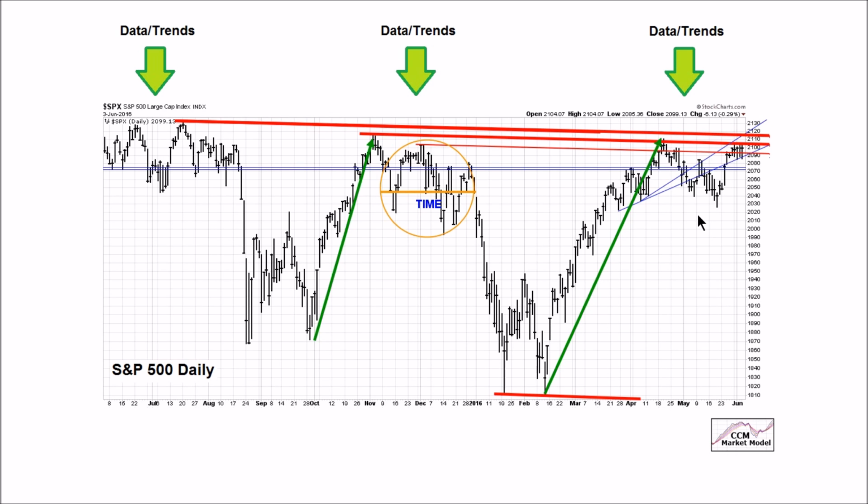The context here is when we're here, we look very similar to this point here. Here, we look better than we did here. This is a lower high. This is a lower high. Here, we don't have that. We have a lower high, and now we've made a higher high. What that tells us is the probability of a bullish breakout is greater here mathematically than it was here. However, we still need price to confirm that, and that's where the if-then rules come in.